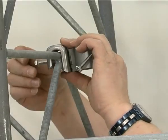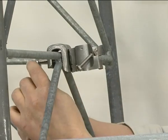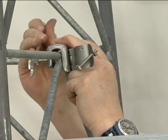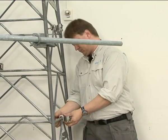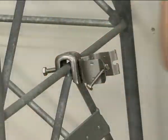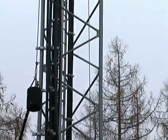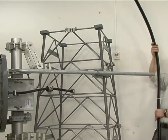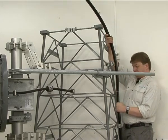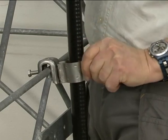Install all clamps before hoisting the waveguide and make sure there are no obstacles in the way. After hoisting the antenna you must route the last few meters by hand, which depending on the circumstances may require the help of a second person. Use the previously made mark to position the waveguide correctly. Remember to straighten the waveguide before clamping it, which makes the last few meters easier to install.